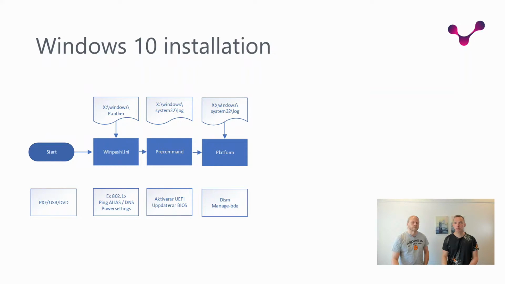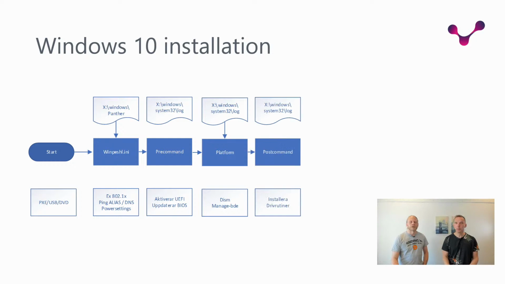What's happening. The next step is to run the platform that we talked about. We deploy our OS image or run something else. The most common is that we run to unpack the Windows image. Earlier it was ImageX. Perhaps we will run manage-bde to activate BitLocker if we want that, or we can use the Upkeeper function to activate BitLocker there. Two different ways. We go on.